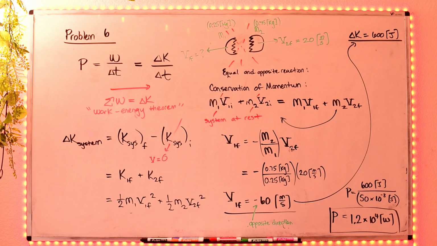I would also argue that this is the other problem that was a little bit more difficult, in the sense that there's a couple of things you have to realize to be able to solve it. Starting the problem, you should have realized that you start with the power equation, but one of the connections you need to make is that work can be represented as a change in kinetic energy when you're talking about the work done on the entire system. So you could use that, and from there it's not too bad. Once you realize that you need to calculate the change in kinetic energy, you'll be missing the velocity, and you'll hopefully know that in this problem, the principle that is applied is the conservation of momentum.